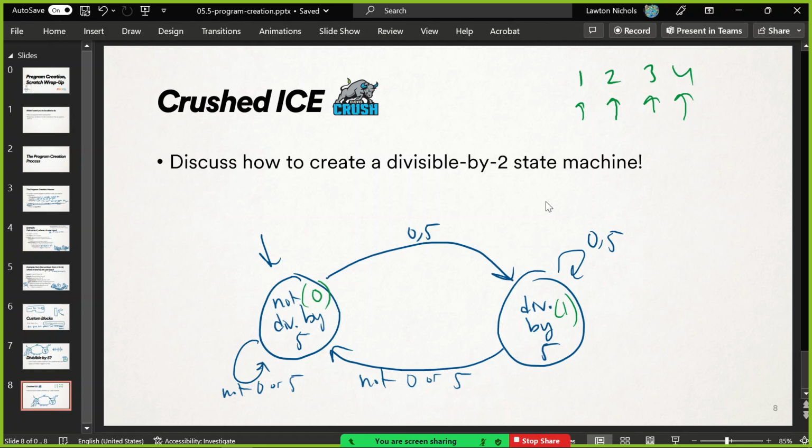Evenness versus oddness. How would you change this?